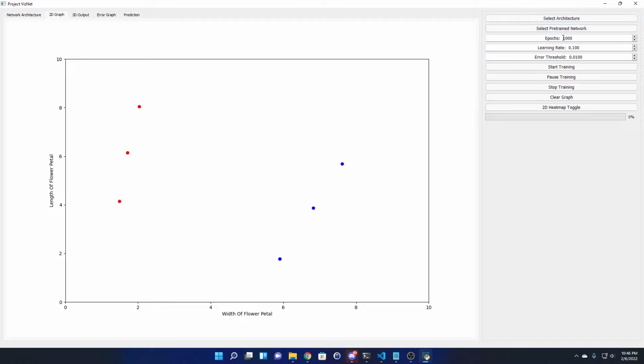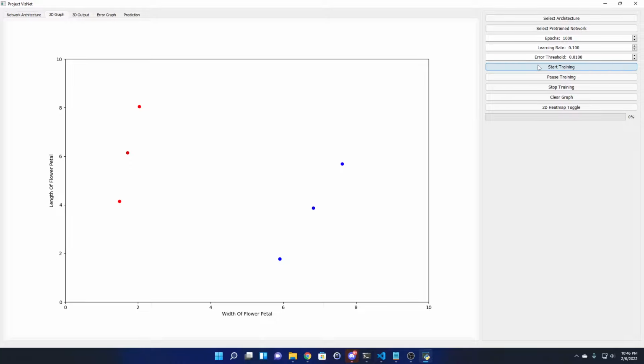The epochs, how many epochs the network will run for. The learning rate, the error threshold. This is basically just when the network stops training. So if it gets to a low enough error value, which is this right here, then it'll stop training because you don't need to keep going if you're satisfied with the output. You're just wasting compute at that point.